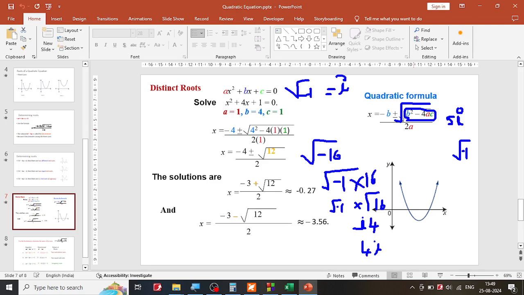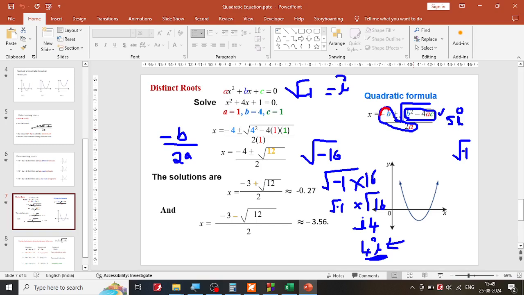Okay, this term is imaginary. It does not exist because the square root of minus 1 is not defined. What about this term, minus b by 2a? This is a real term. Minus b by 2a you can always calculate. So this part you can always calculate, but this inside part you cannot calculate. This part becomes imaginary.